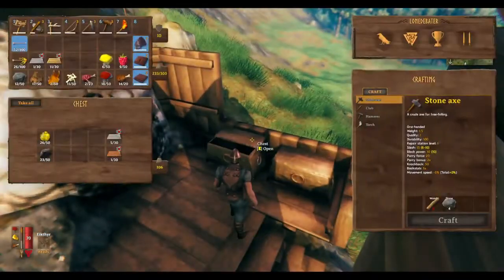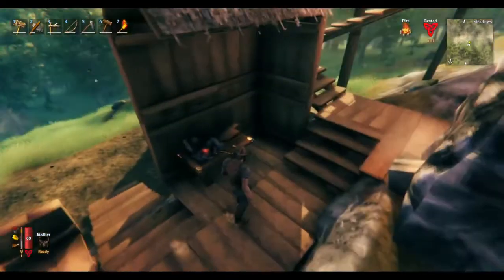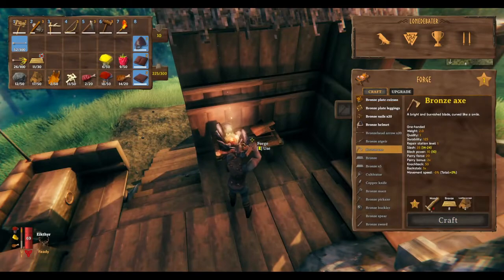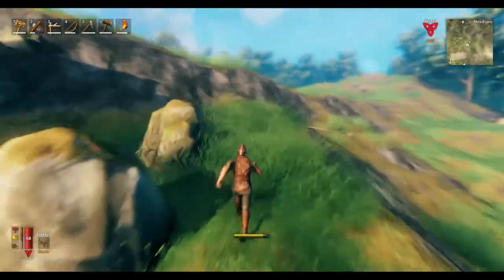I'm carrying all the bronze that we've got. So I've got 11 pieces of bronze here. Let's just take a look and see what we can make with our bronze. Really, a bronze axe would be amazing. So we need a little bit of wood. Let me just gather some wood so we can make some tools.